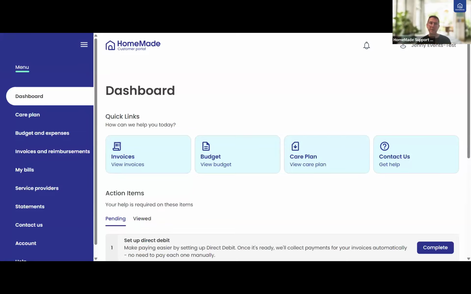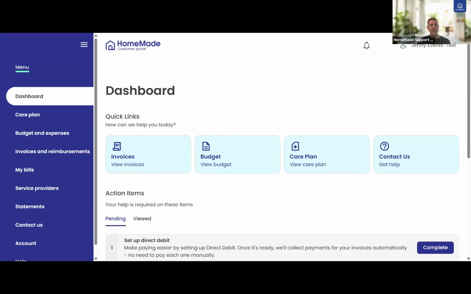That's the ongoing way that this happens. The primary starting point is with one of our onboarding partners when you first onboard with Homemade, during that personalized care planning session. So first version, personalized care planning session, and then the keeping-it-up-to-date version is in a meeting with your support partner and your representative. Then the support partner will actually do the back-end data entry and make it all fit in our system.